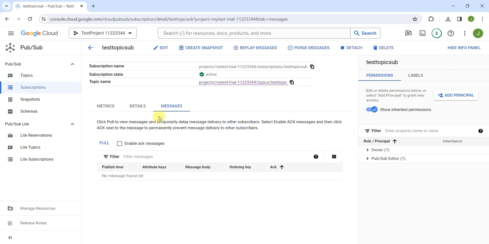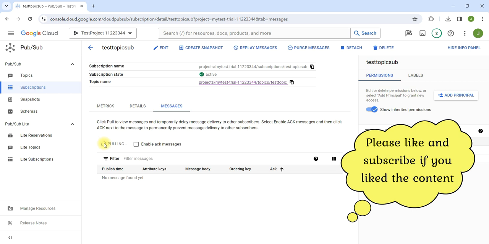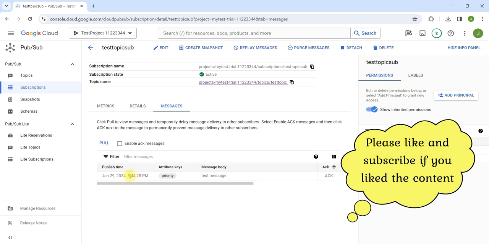Here in the subscription, let us see whether we received the message. We can see that there is no message listed here. The reason is, while we were discussing the architecture, we saw that if we want to receive the message, we have to do a pull request to the subscription. That's what we are going to do here. Pull, and we can see the message here.